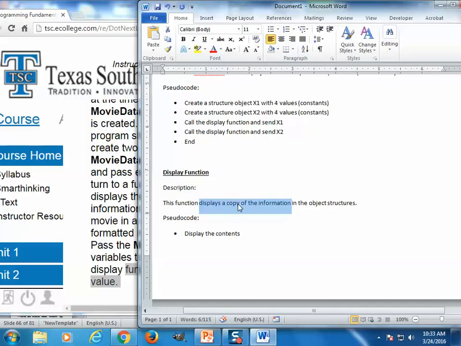A function does not know what main is doing. So how do I send something to the function? With the arguments, right? And the parameters.